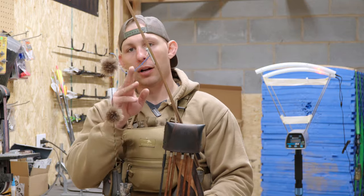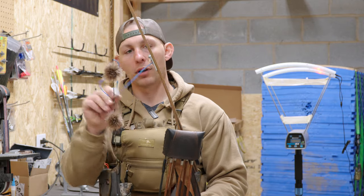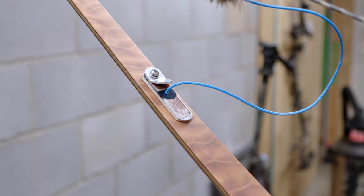If you'll notice right here, I've got a bright blue string. This is for my clicker. I don't know if you can hear it or not.